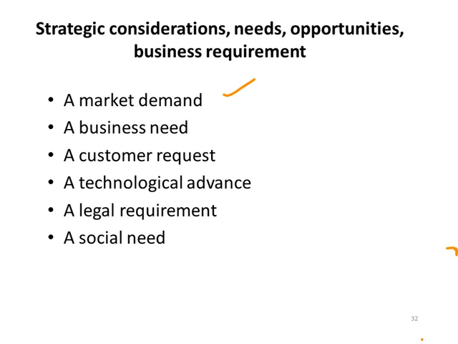Business need. A training company may authorize a project to create a new course to increase revenues. Customer request. An electric utility authorizing a project to build a new service station to serve a new industrial park. A technological advance. An electronic firm authorizing a new project to develop a faster, cheaper, and smaller laptop after advances in computer memory and electronics technology. Legal requirement.